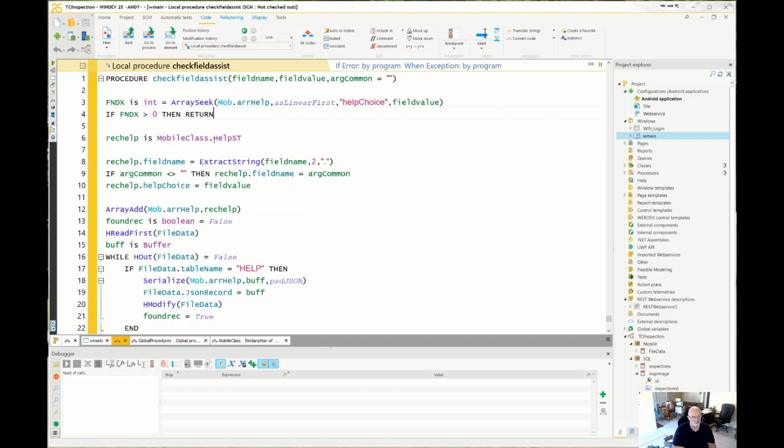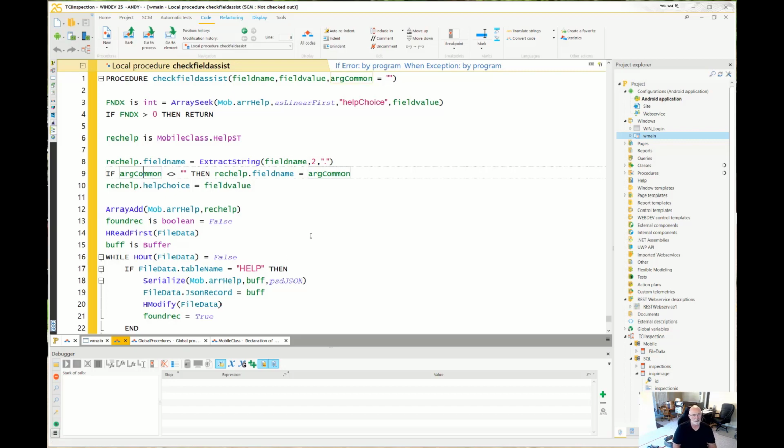So then I go up there and say, okay, if that's not the case, give me the field name. Basically what I'm doing is getting the first part of the extract stream of that field name, because it is the full field name, which means it has the main screen dot field name. I don't want the main screen name. I just want the field name after the dot. So that's what I get there.